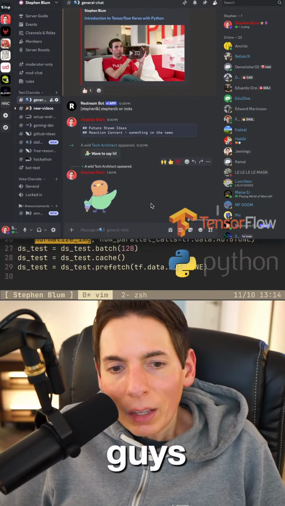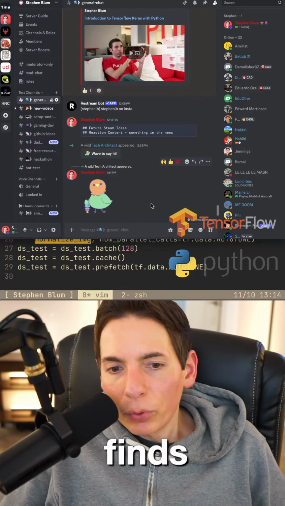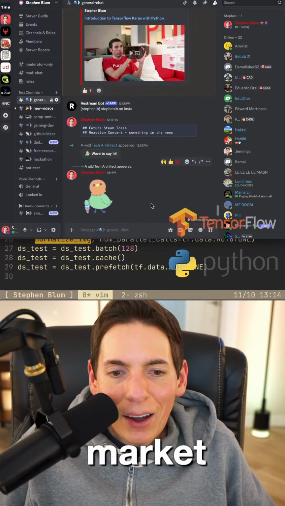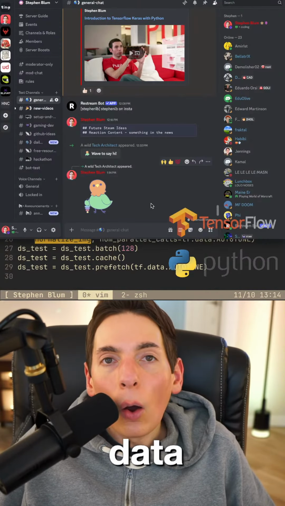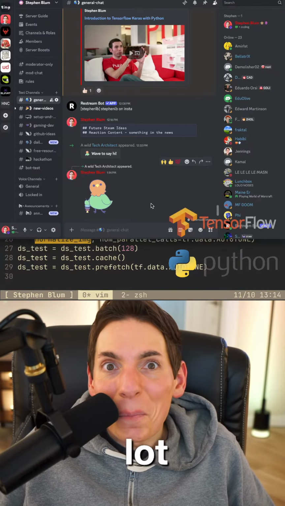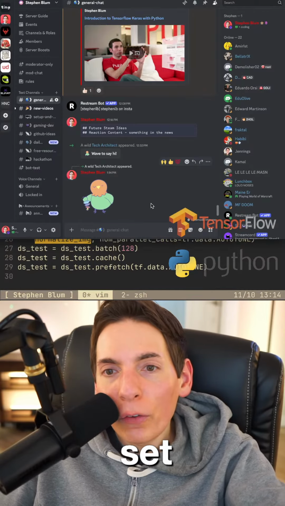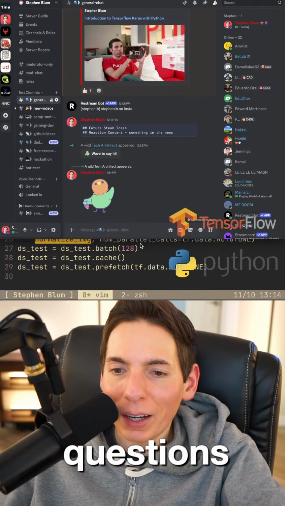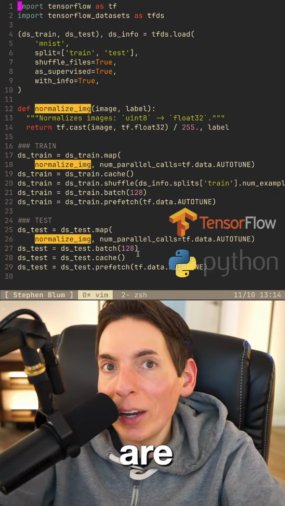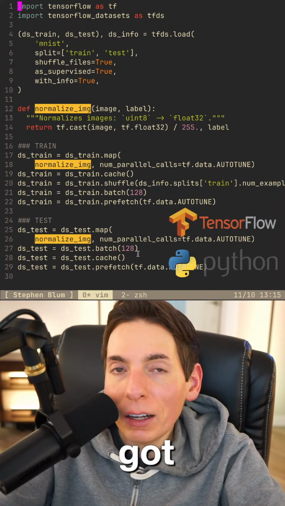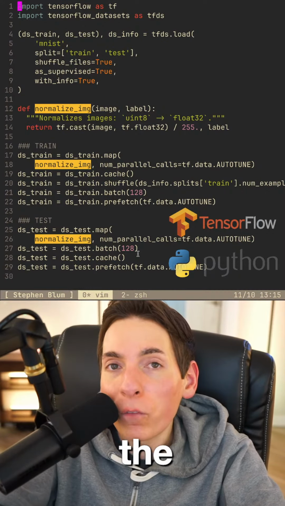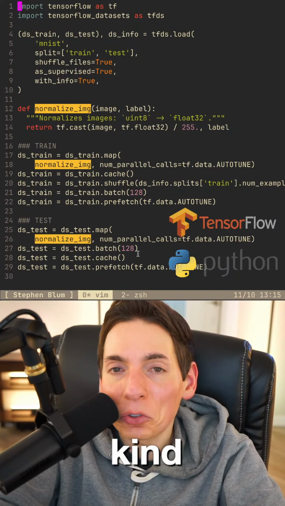TikTok Fast Finds: I have real estate data for a market. How can I utilize Kaggle with this data set? Oh, you can do a lot of amazing things with that data set. If you got some real estate data set, all you have to know is what questions you want to ask. What questions are you interested in answering? If you got the data, you can make AI do the work for you, and you can get any kind of answers that you're looking for.